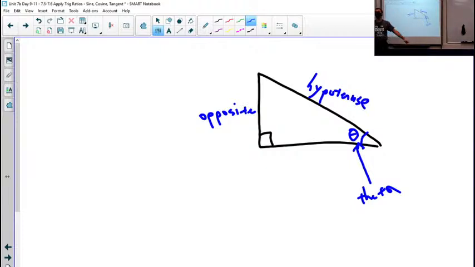So between the two legs, we have our side across from it, which is our opposite, and then our other leg is touching the angle right here. So it is right next to that angle. So we're going to call it by a word that we've been using to say that something is right next to something else, and that is adjacent. The angle and the side here are touching. So this is the leg that's adjacent to my angle, and this is my leg that's opposite the angle.